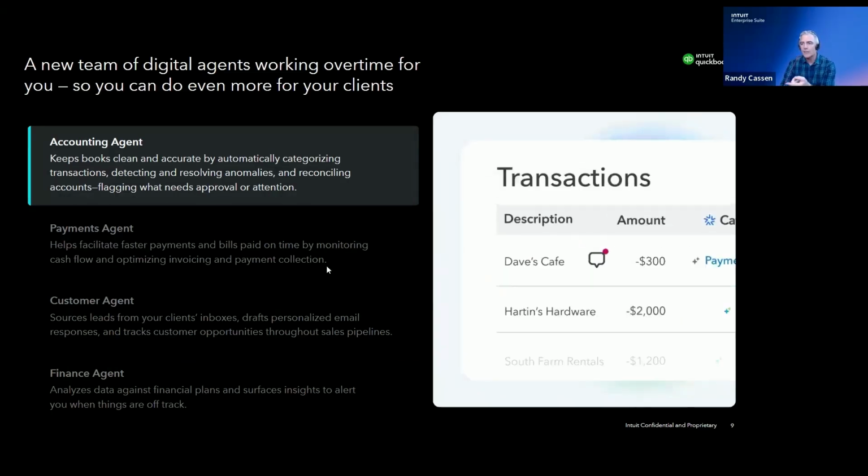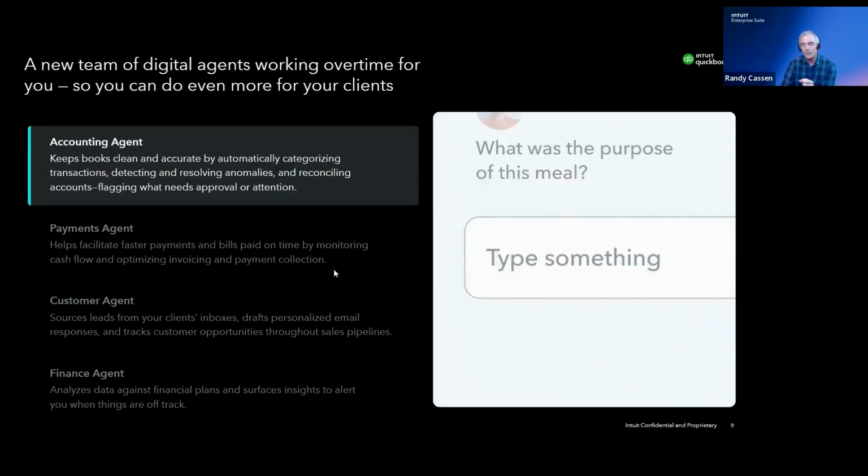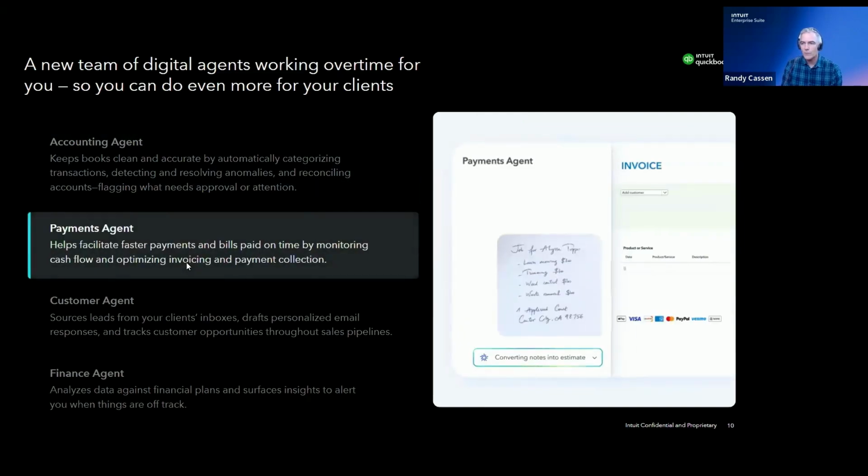Here on the accounting agent, this is where you can ask those questions inside of the bank feed section. If you choose to turn on the Intuit Assist, then Intuit Assist can follow up with questions to your client. So if you ask the client, purpose of the meal, client says, yeah, it was a business meeting, then Intuit Assist can say, great, provide the names of the people at the table, what'd you discuss? So it kind of falls back to one of those pillars we just looked at of having all that information in one place.